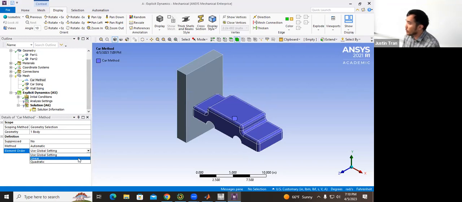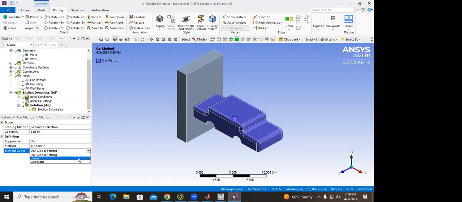Normally, if we're running a structural simulation, we're going to use quadratic elements just because they're much better suited. But remember, when we talked on Monday, dynamic simulations are a lot more cost intensive, and so they're going to be a lot more expensive to run. There's actually a limitation within ANSYS, specifically with explicit dynamics, which prevents you from running quadratic elements, at least in the academic version.